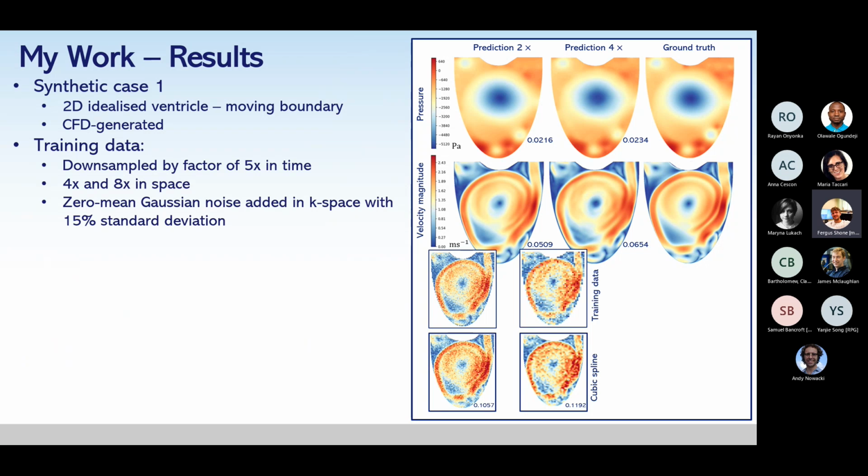We see the same with noisy results. The spatial upsampling capabilities are hindered slightly by the addition of noise, but we are using a lot of noise in this data. This is 15% Gaussian noise. And again, we see it's quite effective at denoising as well as upsampling, with good agreement. Also, just a reminder, I'm not using any pressure data whatsoever. So this pressure field that's derived at the top is constrained only by the physics loss component.